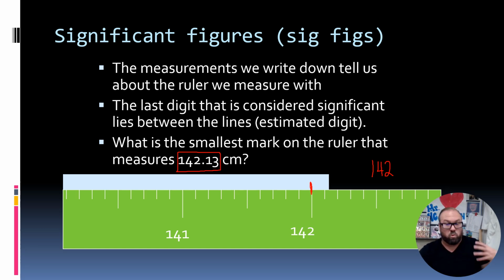Now, what would be an acceptable measurement here? If we think about this little chunk as our estimated distance, we have to think about it between 142 and we're assuming the number 143 is over here on the other side, blocked by this mug that's in the corner of your screen.